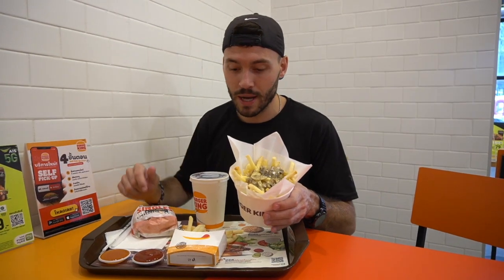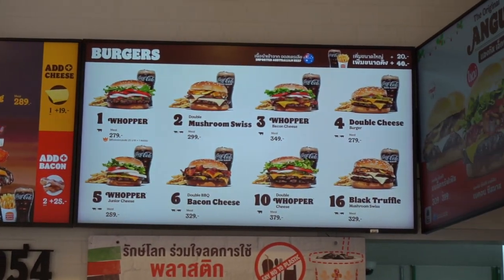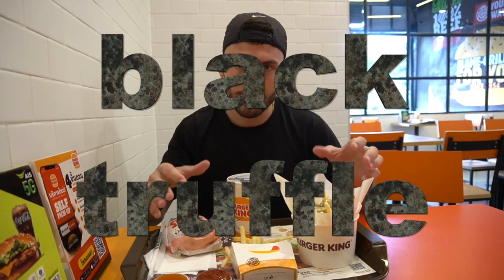The grand finale here is the black truffle mushroom fries. Those look pretty phenomenal. They have many different menu items here at Burger King — bacon burgers, they have everything. But the point of this video is just to try black truffle stuff. I've never had black truffle in my life and it seems interesting. Maybe it's really not that good, maybe it is good. We're going to find out now, so let's get into this food.